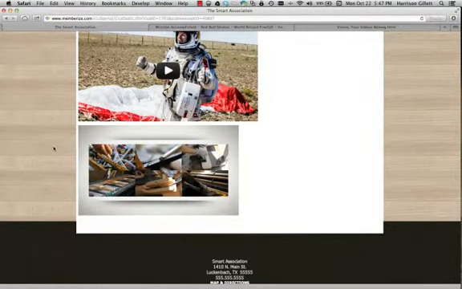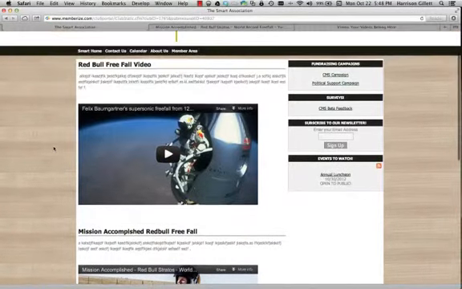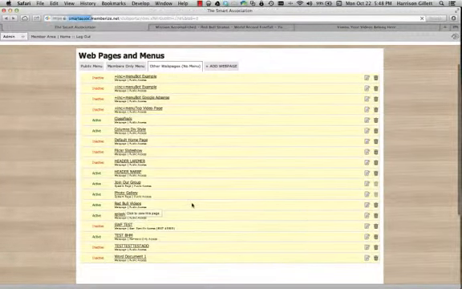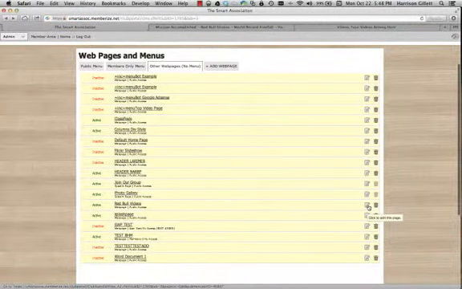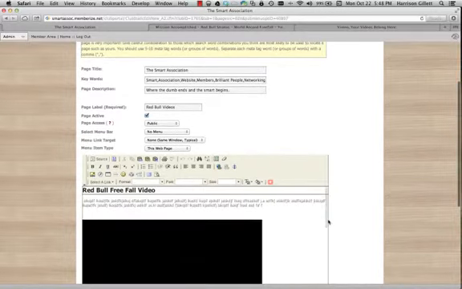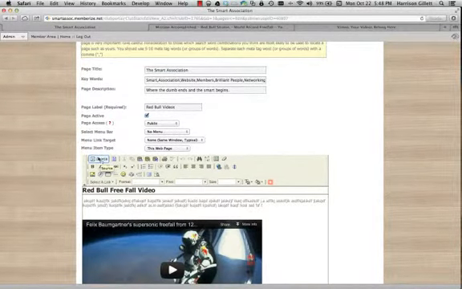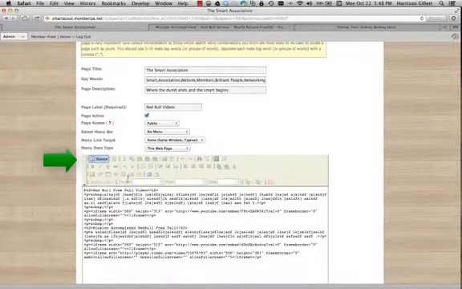Okay, so that's an example of using YouTube videos and Vimeo videos, grabbing their embed source code snippet and copying it and pasting it in your own HTML within your pages. So hopefully that was helpful. Keep in mind that anywhere that you see the editor and it does allow for you to view the source up here in the top left, that pretty much means that you could paste these video embed code snippets there. So keep that in mind.